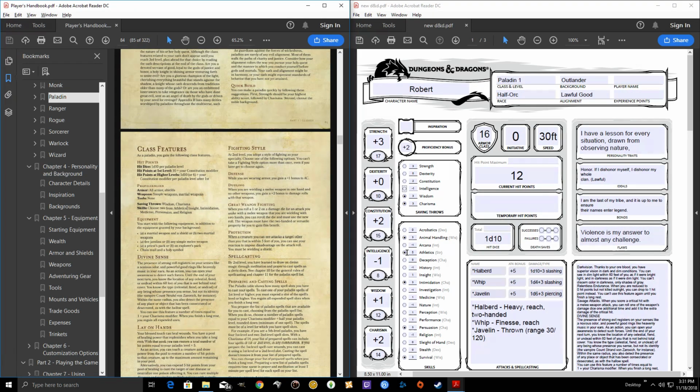Picked athletics as my first paladin skill. And since intimidation and persuasion are both charisma checks, I can check right here and it says it in the square. I would have either done athletics and picked intimidation, or athletics and picked persuasion, depending on how I want to run my character.